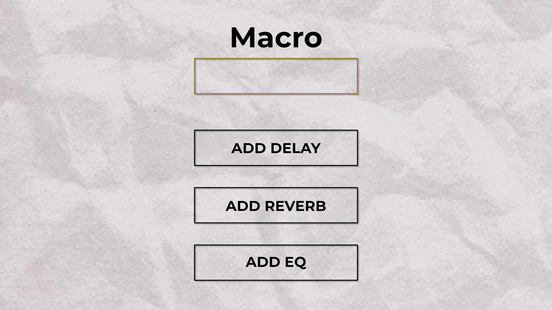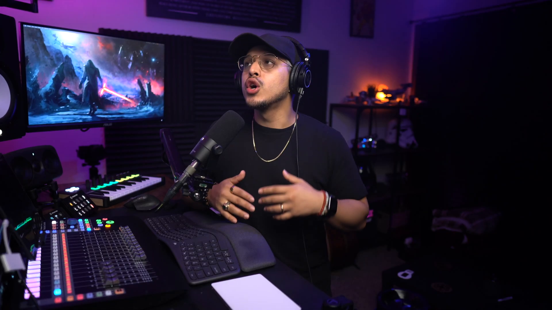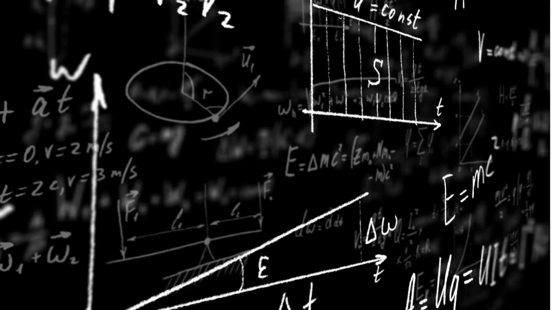A macro, in general, is an aggregate of commands that, when strung together, allow you to perform an otherwise tedious set of tasks with one button click. In Studio One, in order to create a macro, you have to string together commands that Presonus has provided, and unfortunately the capability of what we can do with macros is determined by the commands we have available. If a command is not available, in some cases you can get creative by stringing together a few others to get the results that you want.